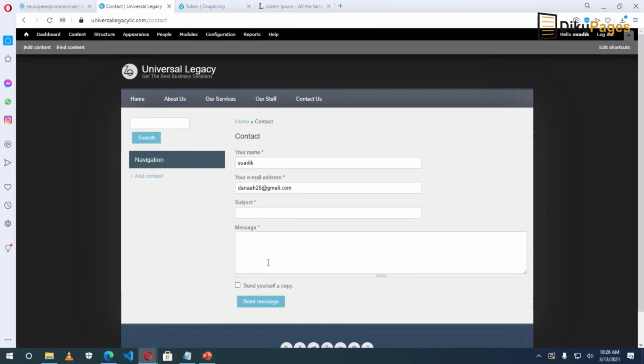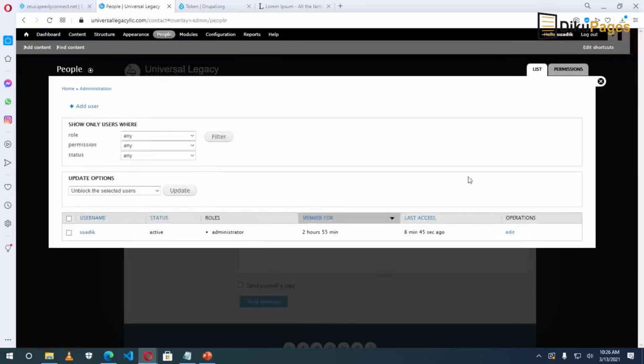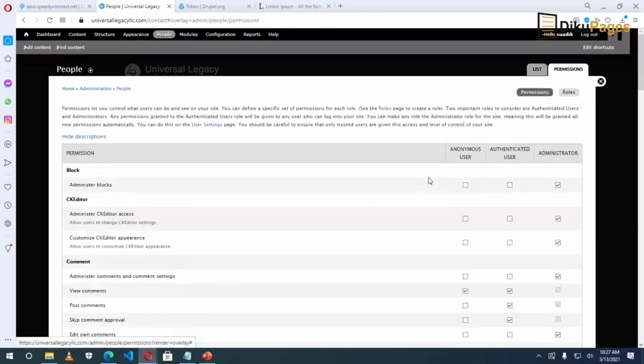To do that, I'll go to people. Currently I'm the only user on the website. So I'll go to permissions. Now in Drupal, we have 3 basic users. You can add as many users as you want. The first user we have is administrator. That is the person with the administrative right to add content, delete content, and edit content.